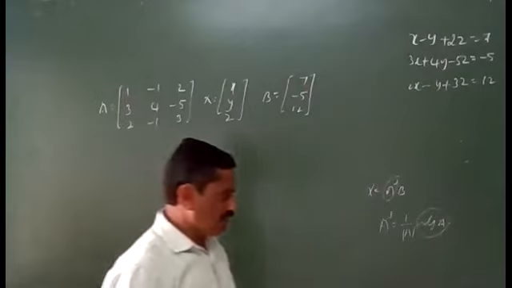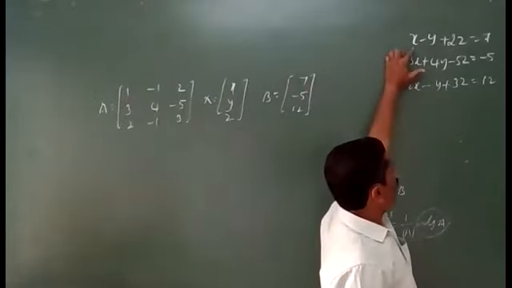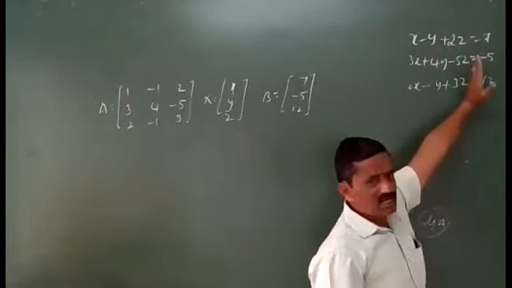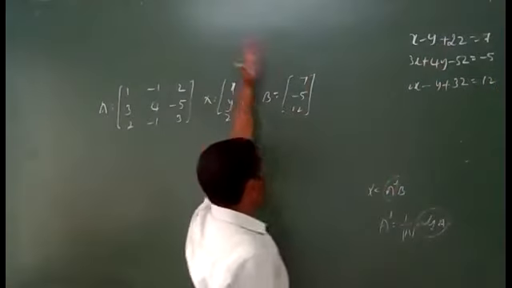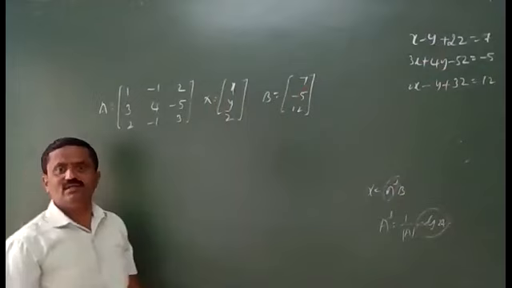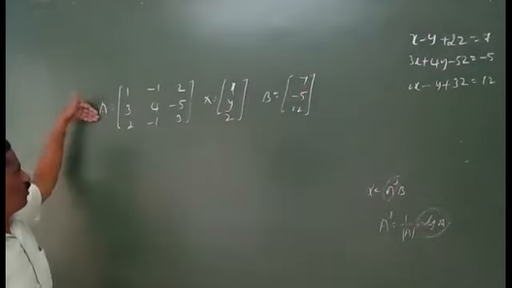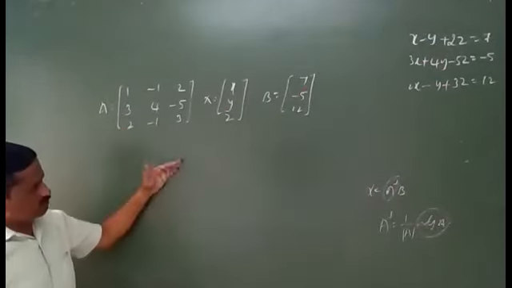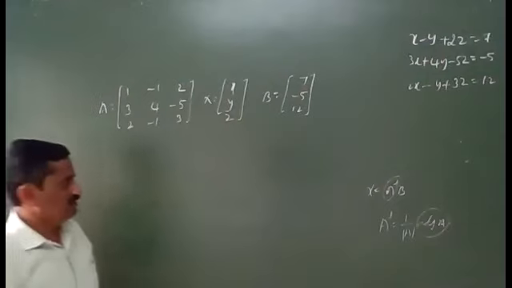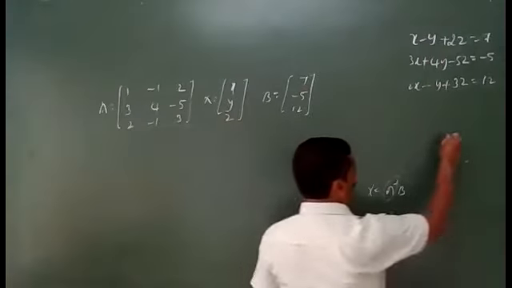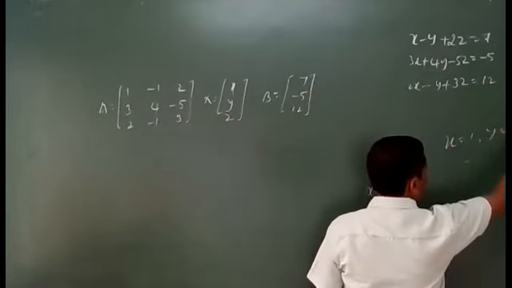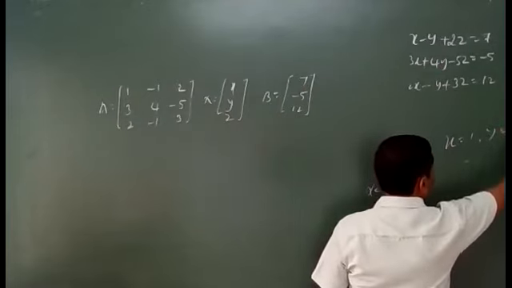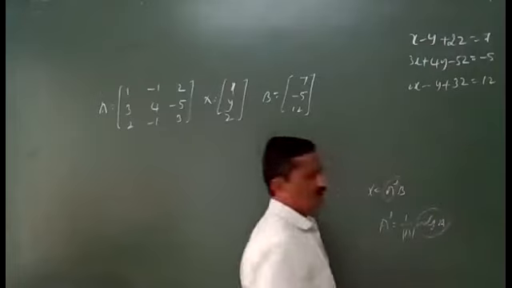So here remember, the equations must be in the order x, y, z form. Then bring the constants to the other side or adjust. Then write the coefficient matrix and the variable matrix as well as the constant matrix. Now we know how to find the cofactors, so find the cofactors and solve it. So we have the value of x. x is equal to 1, y is equal to 2, and z is equal to, I think, 3. Okay, solve it. We'll see.